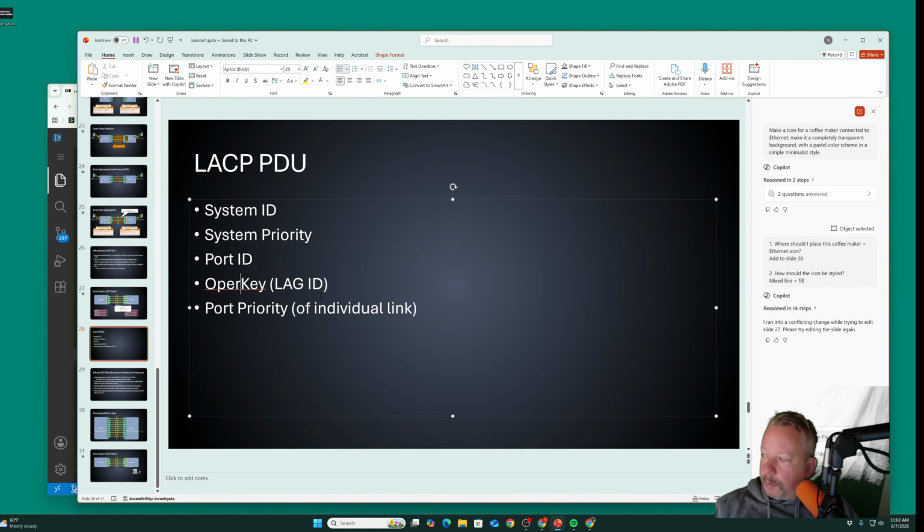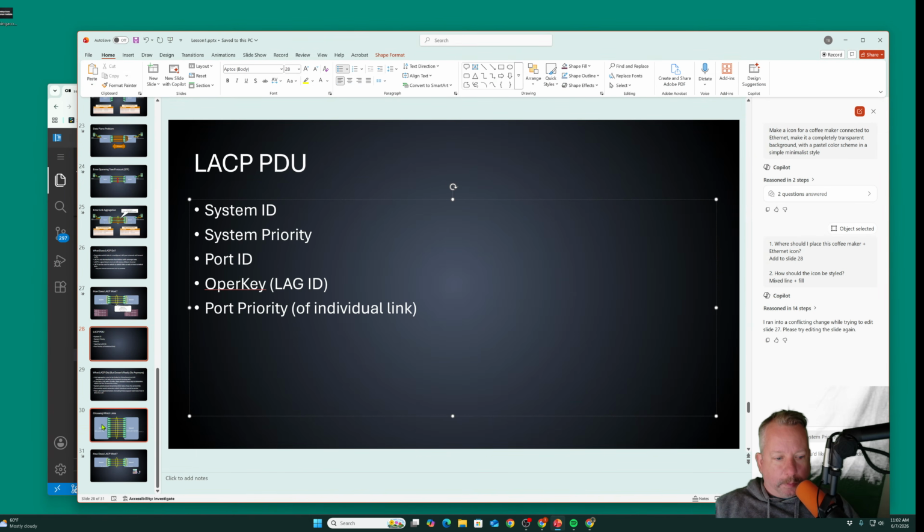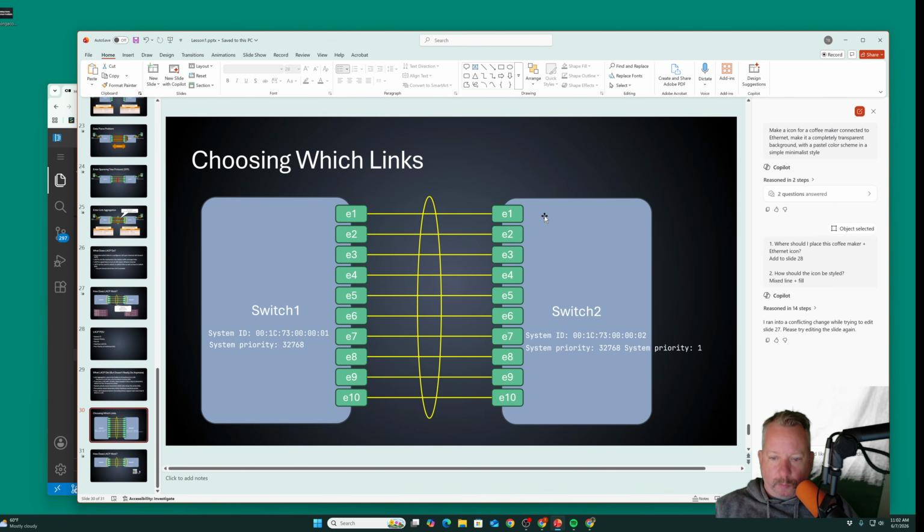Yeah, system ID, port priority. A lot of work for a simple concept, but that's the way it works.